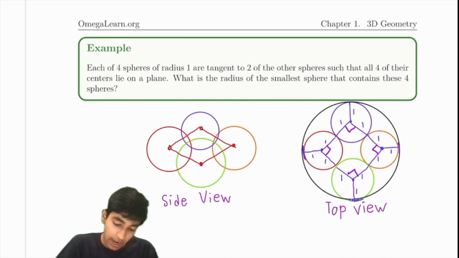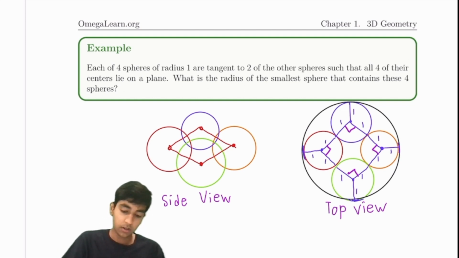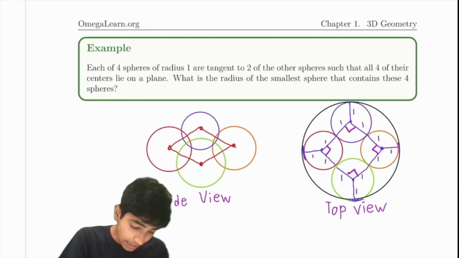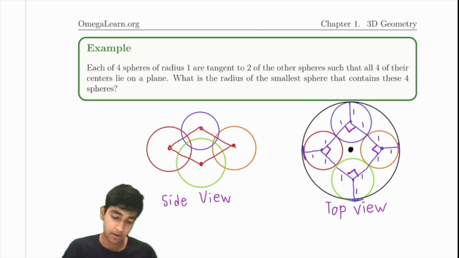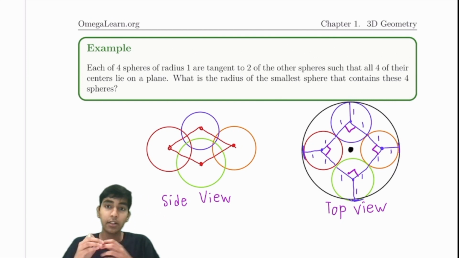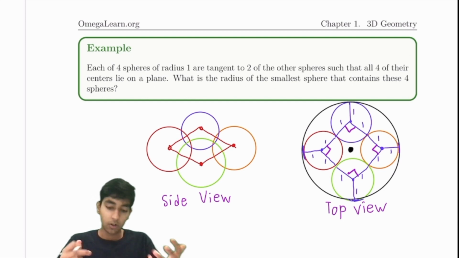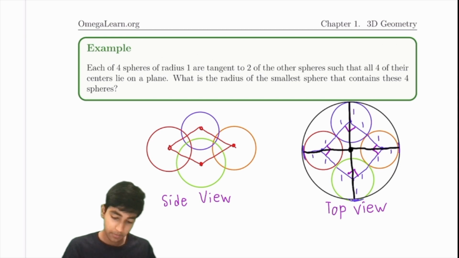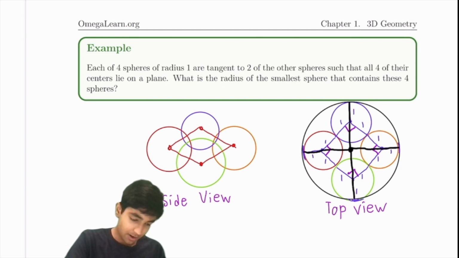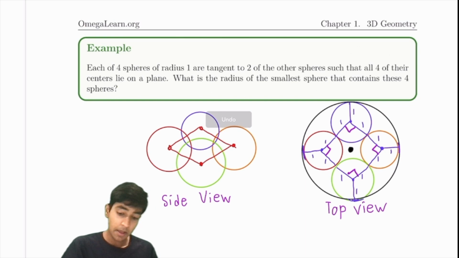So how should we find the radius of this black circle? First of all, what is the center of the black circle? The center of the black circle is right there. So the radius is just the distance from the center to one of the points on the circle. So now let's draw some of these black radii, as you can see there. Okay, maybe I'll just erase them for now, because I think it's cluttering up the diagram. Basically, we're trying to find one of these distances here.